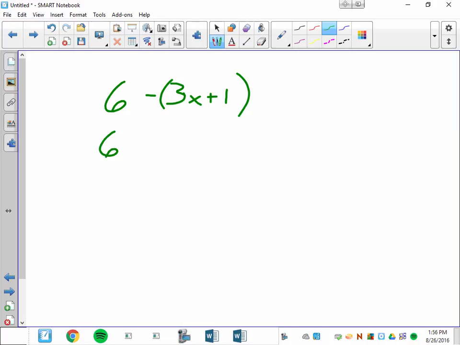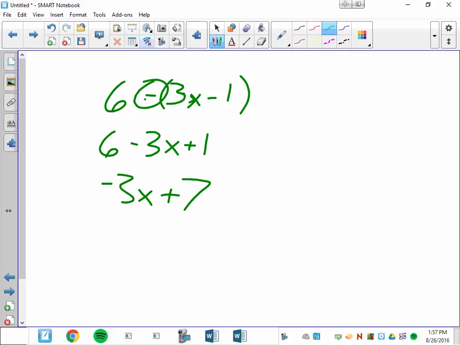So pull down the 6. And what is this really? It's a negative or a negative 1. So you can either think of it as you distribute a negative 1 or just distribute the negative. And what does a negative do? Actually, let's make that a negative. What does a negative do to everything on the inside? Just changes its sign. Whatever sign is there just gets changed. So negative 3x plus 1, which becomes negative 3x plus 7.